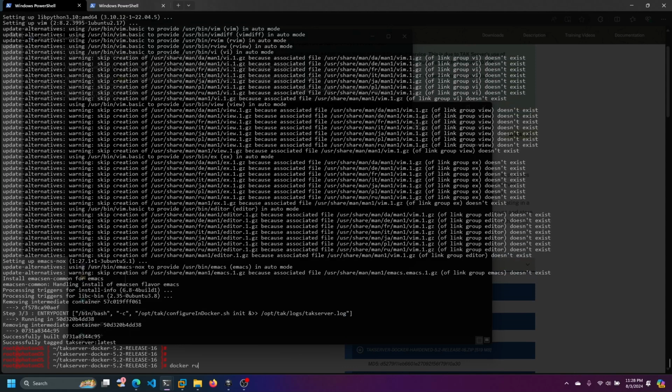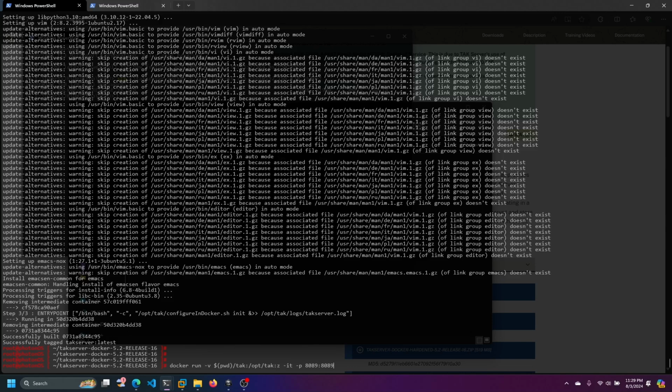So docker run. I'm going to go ahead and do -v. So I'm going to mount the tak server directory again. Docker run -v $(pwd)/tak:/opt/tak:z, and then here we're going to list all our ports.